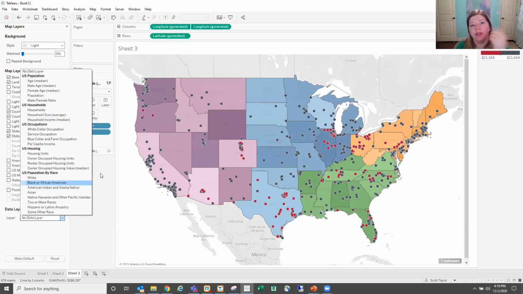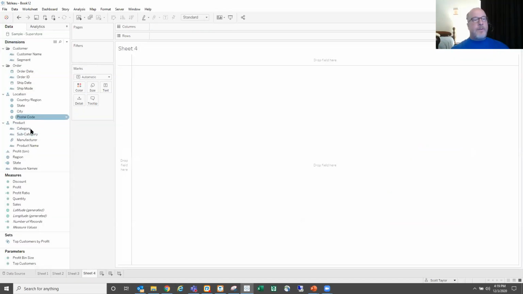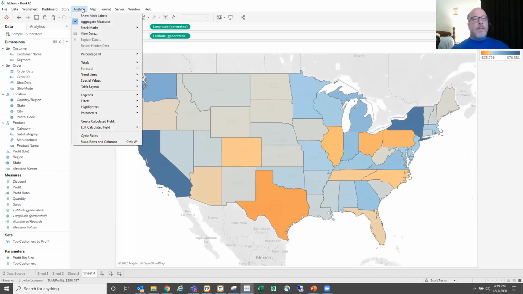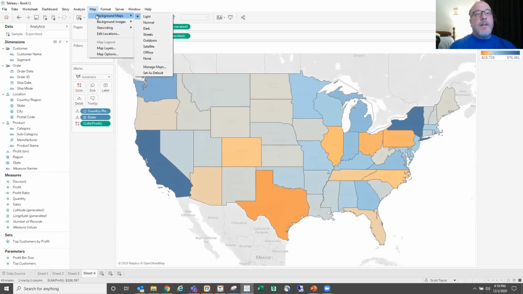Yeah, the most common way I use this, typically for certain products where the background's always black versus white, I'll change the style from light to dark. Do you want to show them the top there? Yeah, style. Let's just start with a generic map and do that. So if I grab the state and maybe profit again and just show the map. So yeah, analysis, or sorry, map. So which one did you say, dark? Yeah.